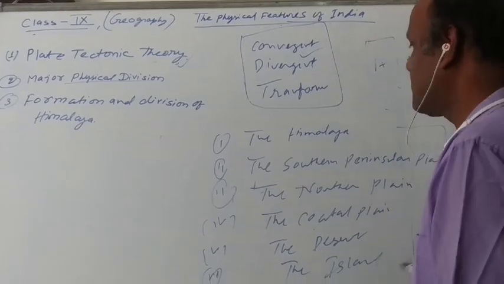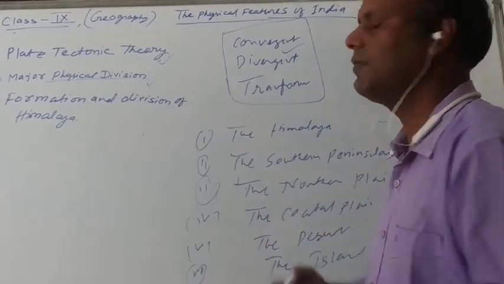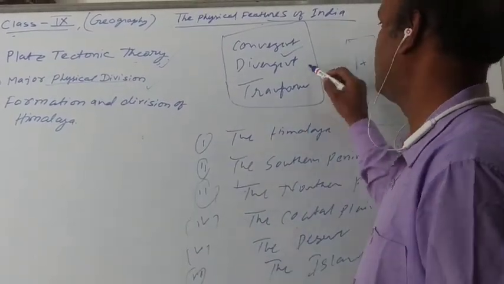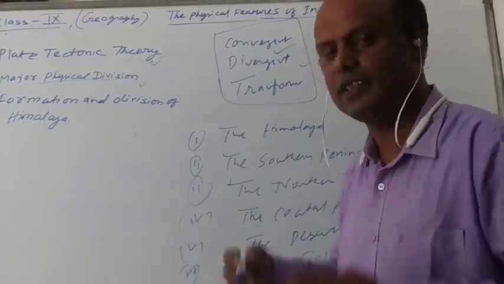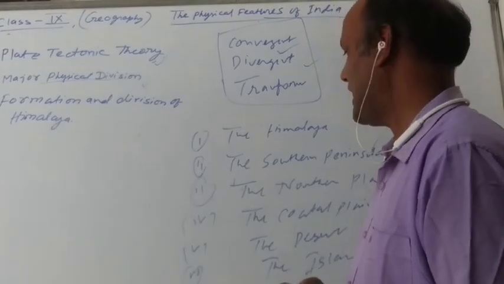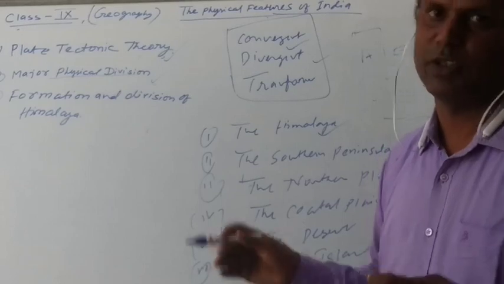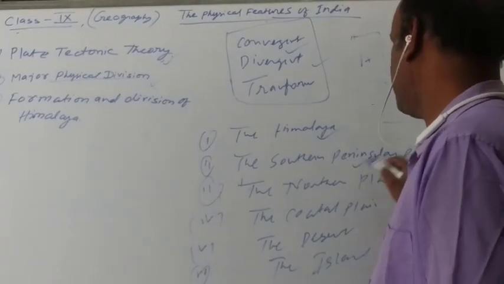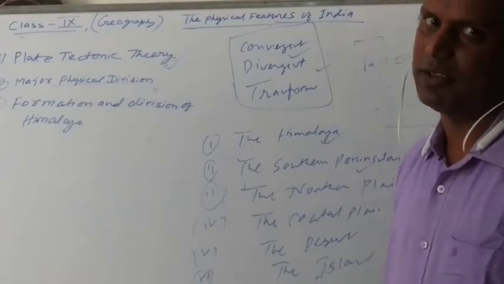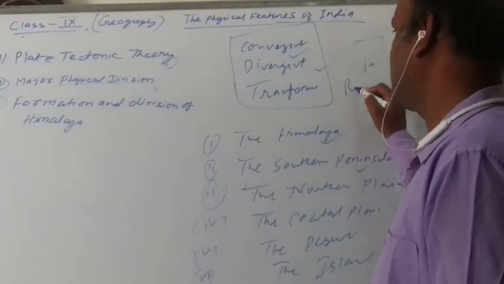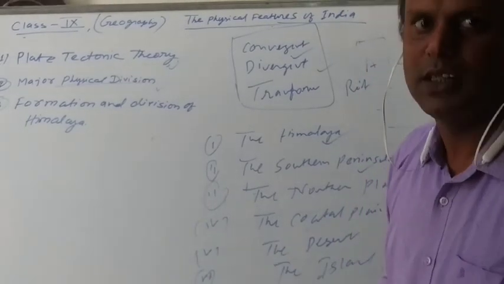These are the 6 major physical divisions found in India, and these landforms are formed due to the movement of plates. When the plates move in various directions, they create certain landforms. As a result, the formation of the Himalaya is the result of the convergent movement of plates. And when we talk about the peninsular structure, the plateau is formed due to the divergent movement. You should know what a rift valley is. A rift valley is a kind of valley formed due to the divergent movement of plates.